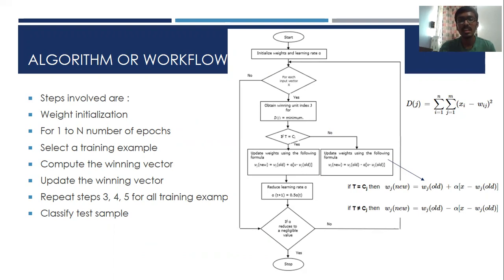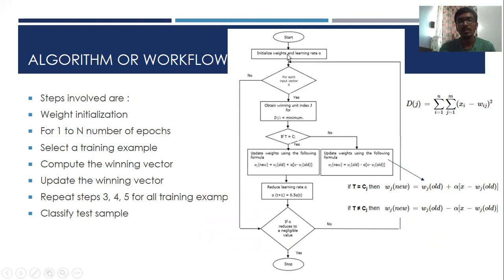The remaining vectors, as I told, can be used for training. The second substep is assigning the initial weight and classification randomly. And the third substep is applying k-means clustering method, which I hope that you all are aware of. So this is basically how to initialize reference vector and learning rate alpha, and that is our first step.